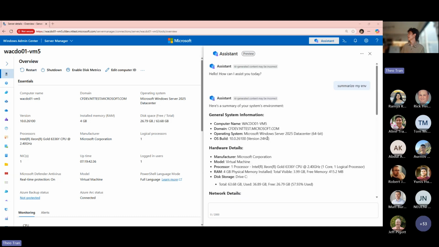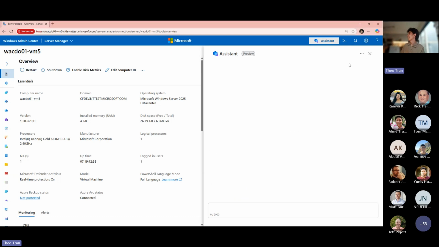And so let me start a new chat, but you'll download Windows Admin Center the same as you do. It's going to be an extra extension for you to install in order to get this button to pop up. Right now, it's only on a single server basis, but we hope to possibly expand that in the future.